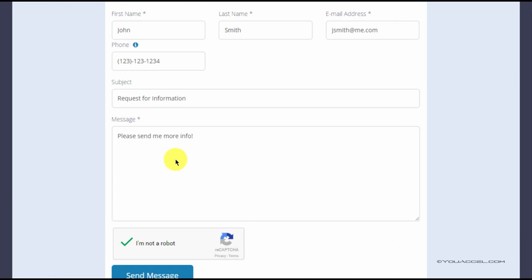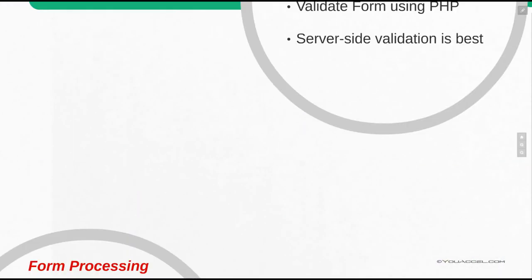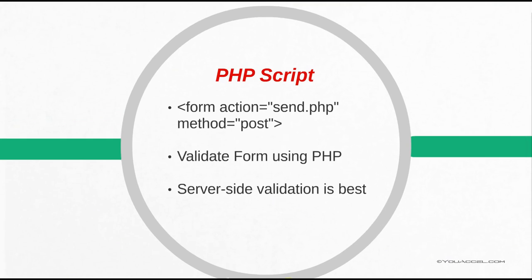Form processing starts as soon as we fill out an HTML form and click the Submit button. At this stage in the course, you should be familiar with creating HTML forms. We know that the form element has an action attribute. In our HTML course, we did just about everything except assign a value to our action attribute. It's the action that brings our form to life.